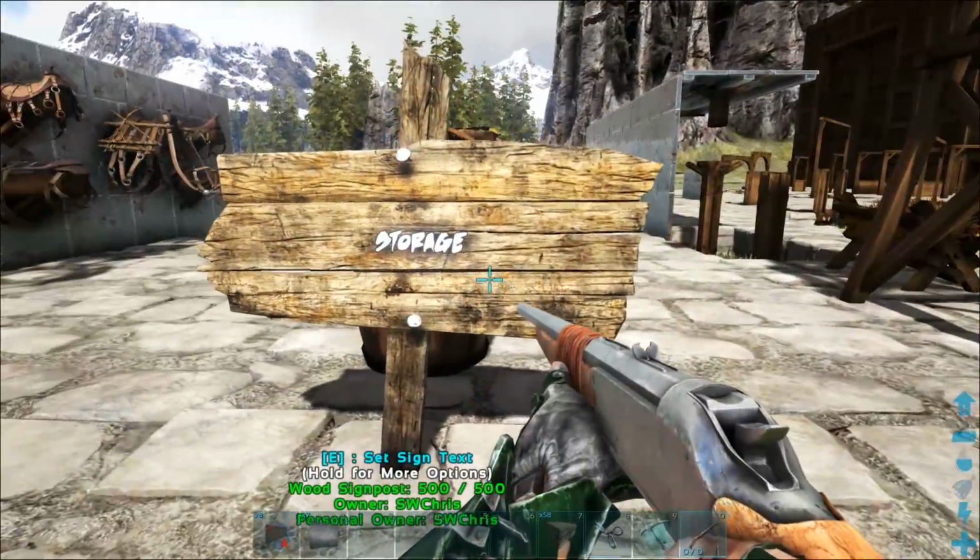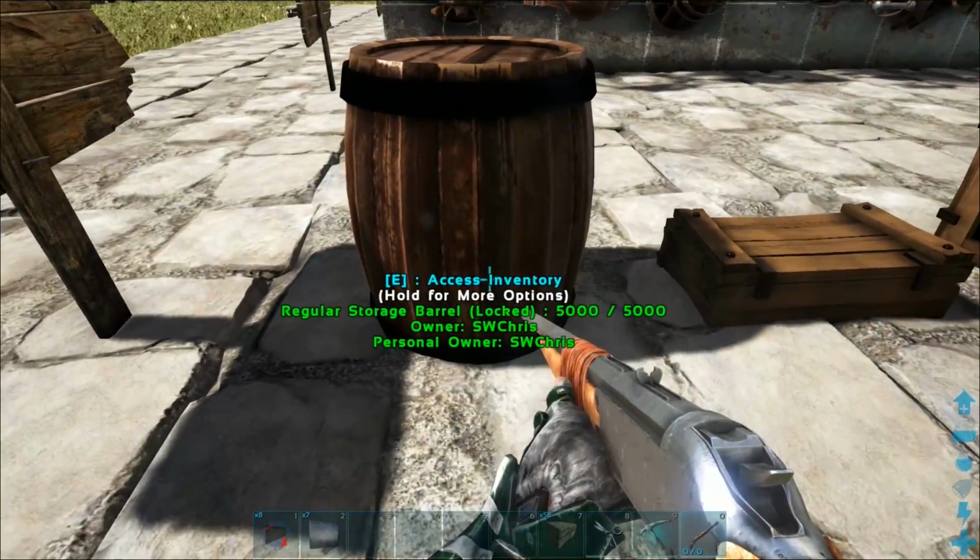And then the next folder we have is storage. Now, storage is going to be the regular storage barrel.